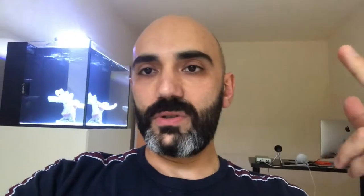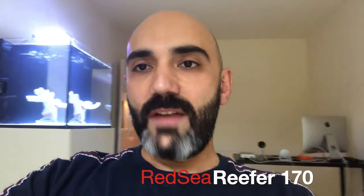So I had two options. First one was the Red Sea Reefer 170. I would actually want to have a sump — I used to have a 120-gallon with a sump, and I do know the benefits of having a sump. But it's way more expensive buying that 170, and I still wanted to get something that has decent quality. So my second choice was this tank behind me.